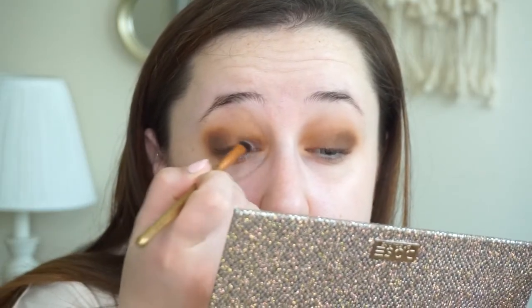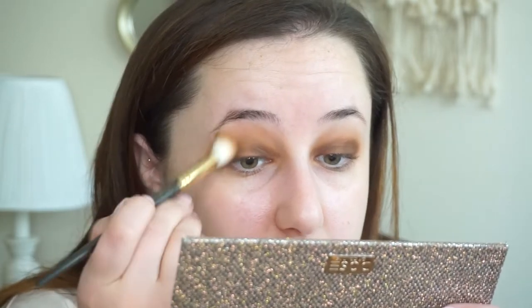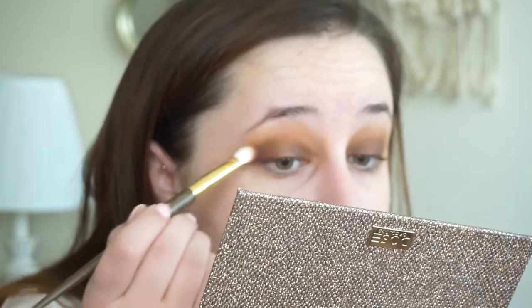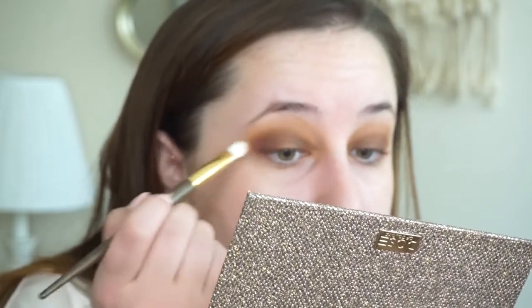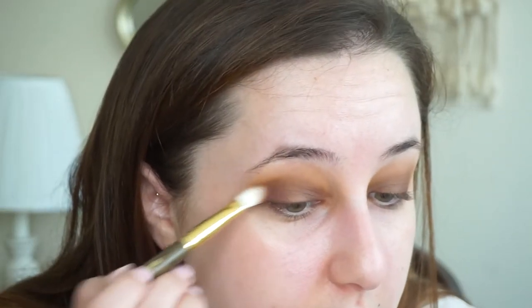This Luxie 131 Mini Angled brush is good for this part because it really gets right in there. Then going in with the fluffiest brush and the second brown color 'necessary,' blending out our edges. I want to take a little bit of the cranberry shade — 'girl' — and just put a touch of that onto the inner and outer corner to warm it up. The darkest color I only put on the outer and inner corner. I didn't connect it, but now I'm using that cranberry shade to connect them in the middle.